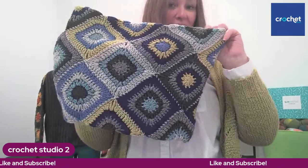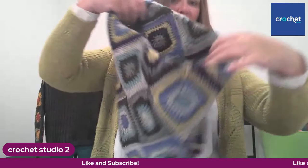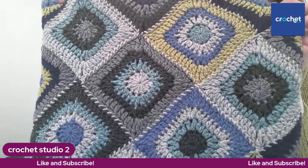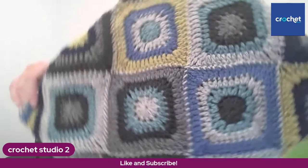And I also, in particular, really like the patchworkiness of the contrast color that seams them together. You can see in the close up there. It gives it a little bit more of a handmade vibe that I really wanted to have for this collection. Just that feeling of somebody's hands made this for you or for yourself.